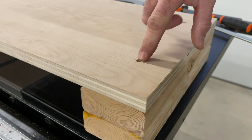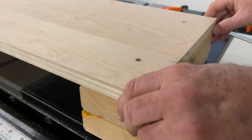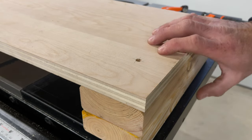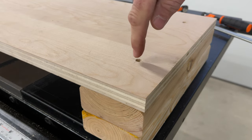So how do we get these holes lined up perfectly with those holes? What we're gonna do is line this up as best we can, exactly the way we want it. We're gonna clamp the whole thing together. We're gonna drill 3/8 holes through here, down through those holes.